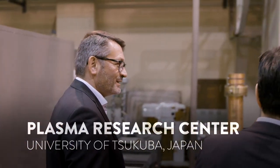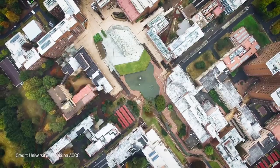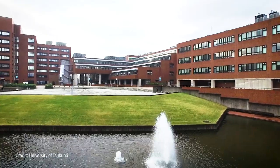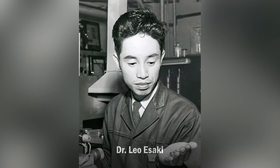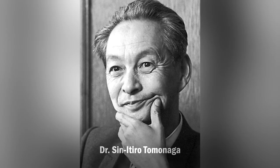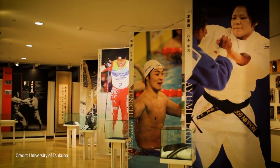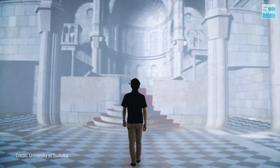The Plasma Research Center here in Tsukuba is such a test facility. The University of Tsukuba is one of the top research universities in Japan, with over 16,000 students and 1,800 professors. Fundamental science is an essential part of research at the University. We have three Nobel laureates, and our Faculty of Health and Sports Sciences has produced more than 40 Olympic and Paralympic medals.